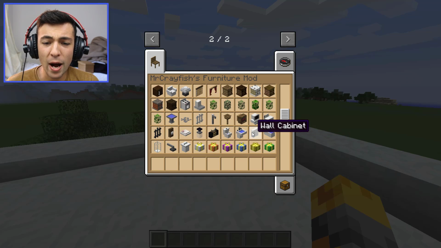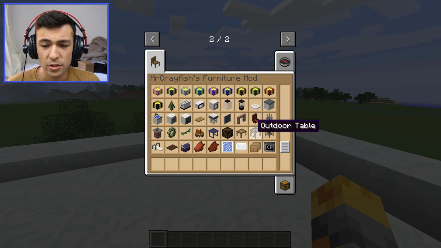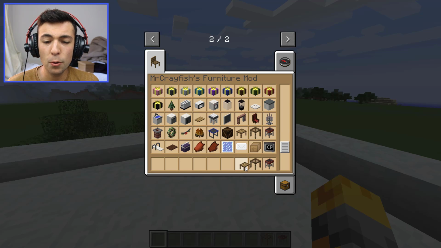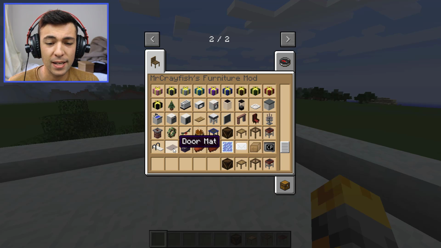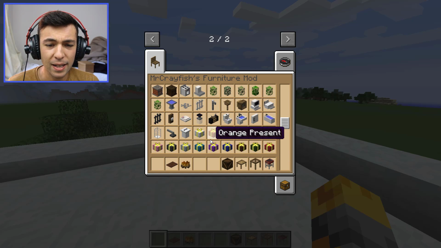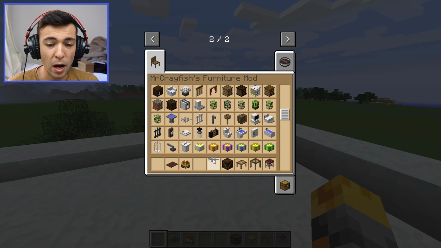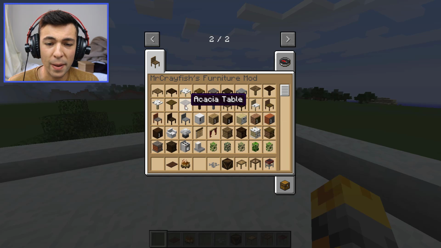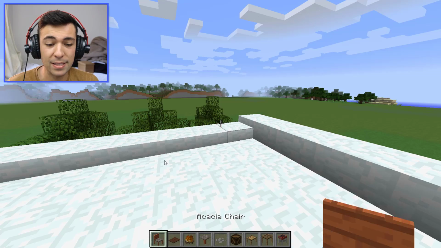Okay, and now for outside furniture, what do we have? So we have a grill, we have an outdoor table, outdoor bench, some crates. Let's go ahead and do a doormat. Let's do a fire pit upstairs. That would be perfect. What else do we have that we can put outside? Let me see. Stone path. That would be perfect up here. And then let's just go ahead and add some more acacia tables and also some acacia chairs nearby.